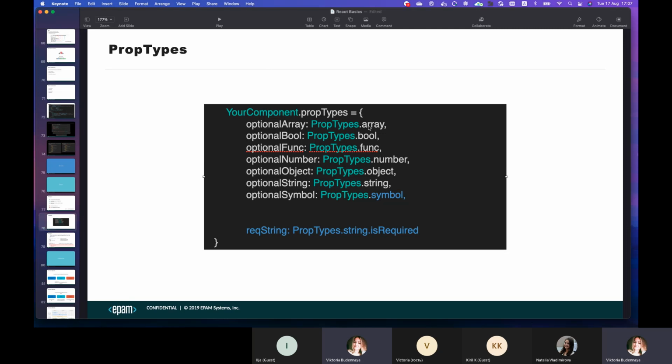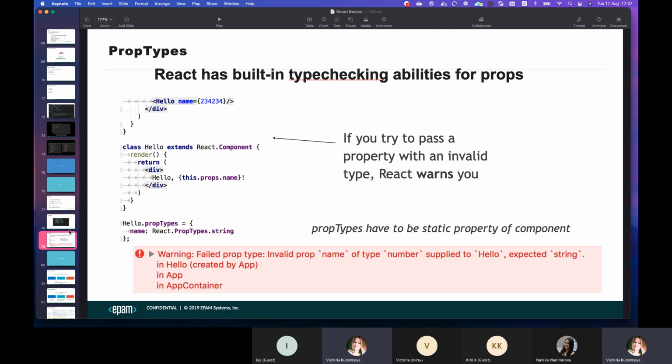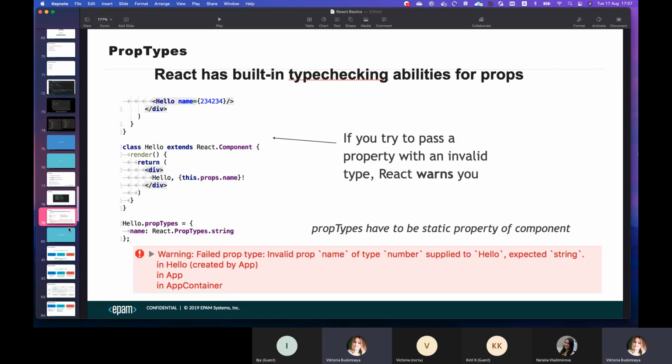You can describe more complex structures than just an array. You can define different structures of an object. You can add isRequired if you need this property to be passed in order to render your component, and so on. So definitely a very helpful library, and I encourage you to use it in your application.